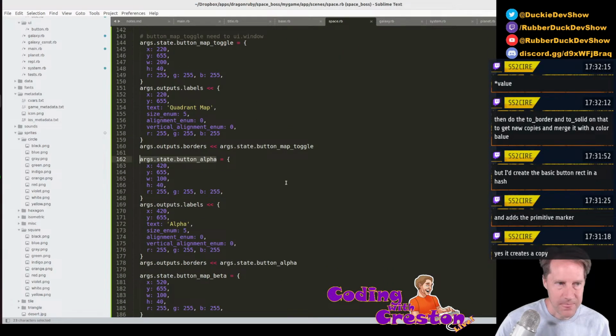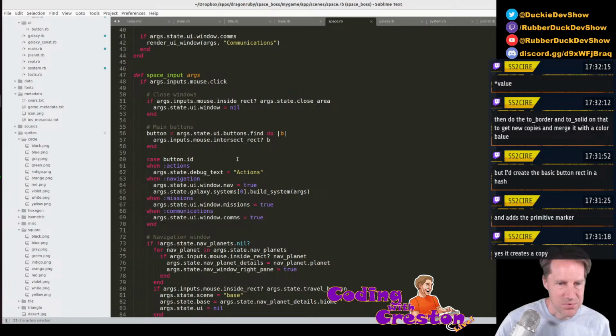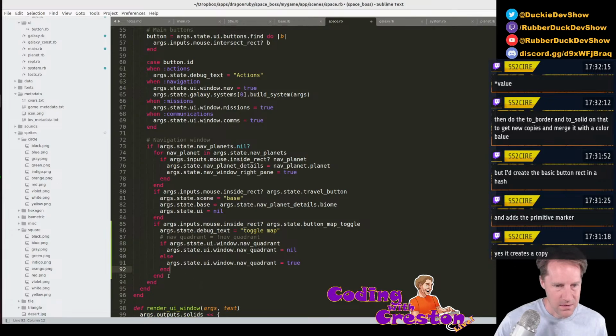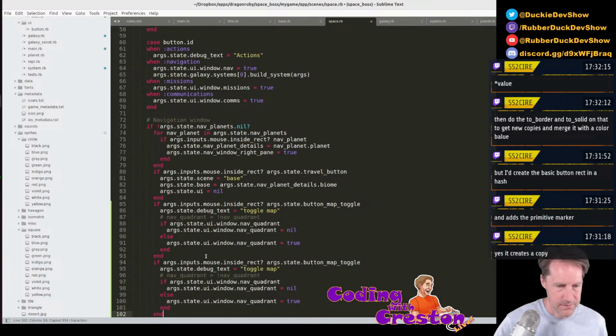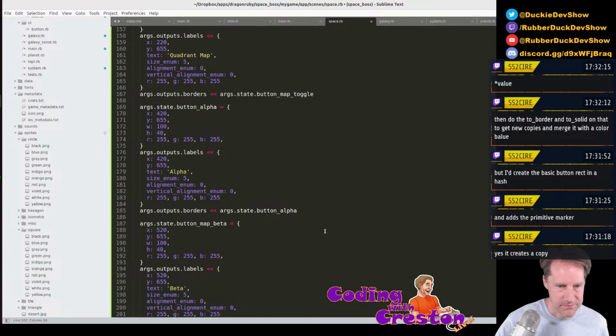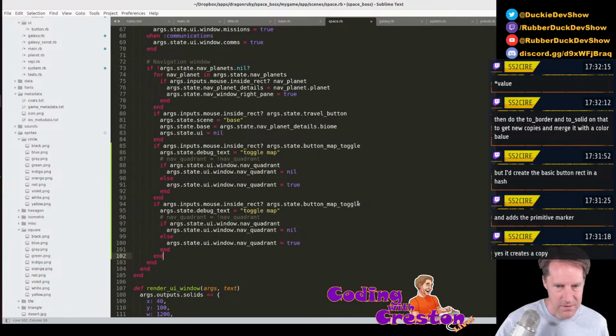So if I'm on the map, this is what happens inside a map toggle. What do I call it? Button map alpha.